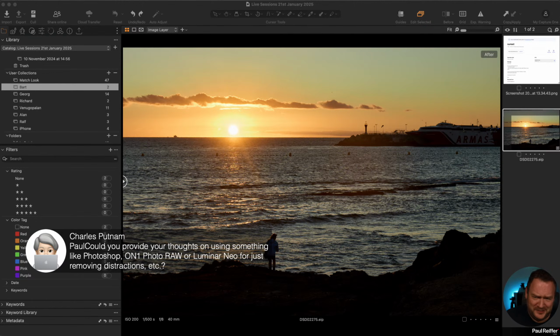Basically, around December time, maybe November, I covered all of the applications that we use on top of Capture One, because it's not just Capture One. If you want to be editing at a pixel level, you are going to need another application, Capture One being the first step, as it were. ON1 does some great stuff with noise and so on. There are other tools out there that will help you with stacking, like Helicon. But Photoshop's new abilities to remove distractions are fantastic. They are better than most other systems I've seen out there.